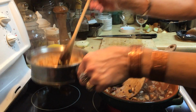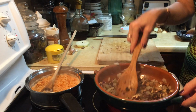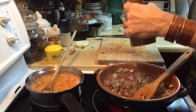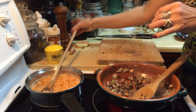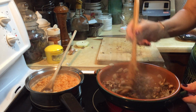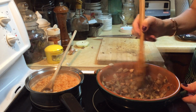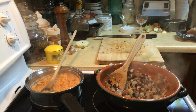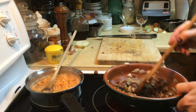Lentils are looking a little foamy, but by the time everything's done, I'm just going to mix this together. The other thing, as always, get that heat on high. A little bit of cayenne, a little bit of black pepper, a little bit of Celtic sea salt, and I'm going to taste it just to see if I think I should add some Bragg's liquid aminos, which is like a teriyaki sauce. So I don't really know if it's going to have enough flavor as is. Oh, you know what? It's perfect. It is so perfect, and that is so good. Does not need another thing.